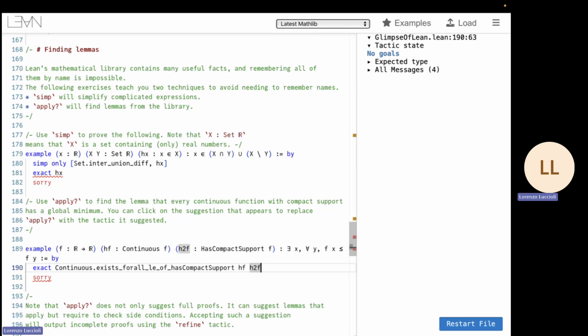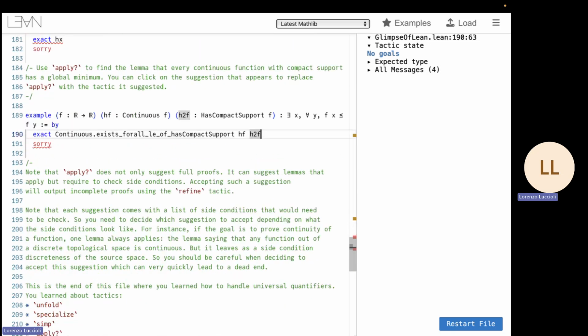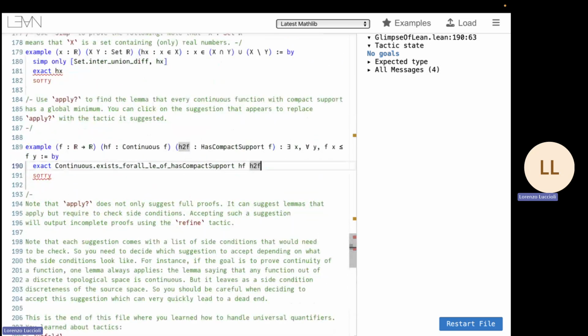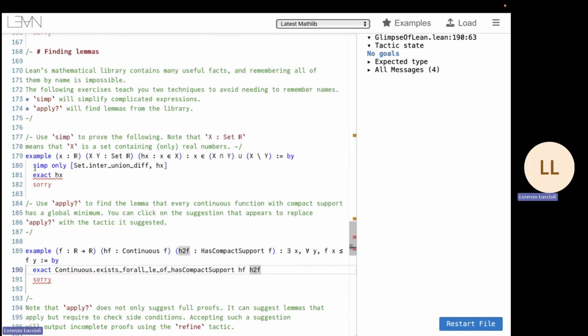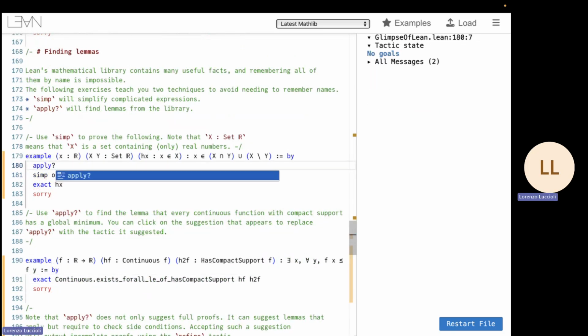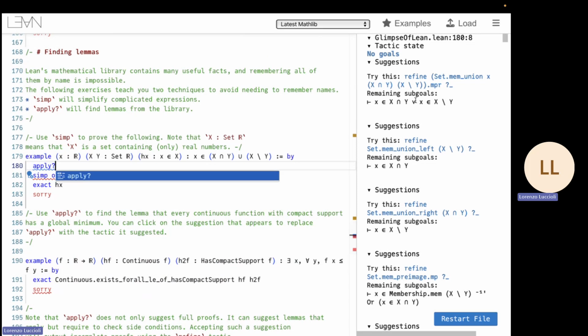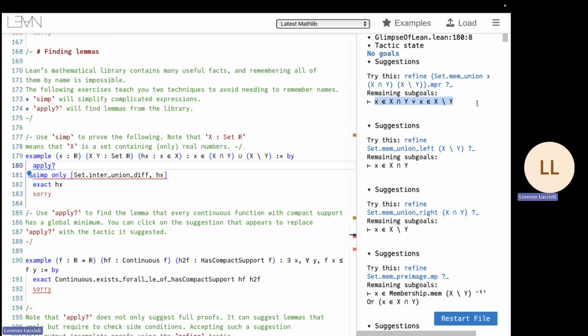But it can happen that it doesn't manage to completely close my goal. Let's see if I had to use apply here, for example, if it works. Okay, yes. Here, it doesn't manage to close our goal. Instead, it proposes several different applications of various lemmas that it found in the library. And maybe one of those lemmas will be useful to us. The useful thing is it doesn't just give us the lemma, because it would be unreadable. It also gives us the resulting subgoal. So it says, okay, if you try to apply this lemma, you will get this subgoal.